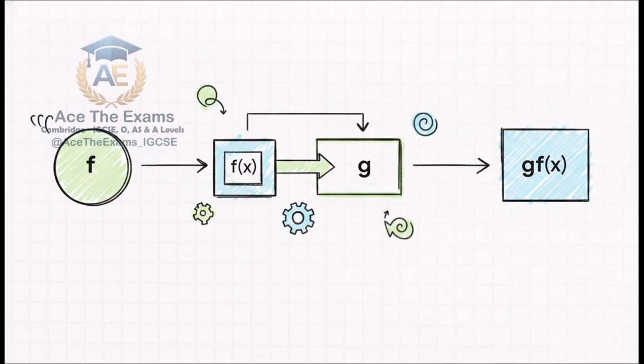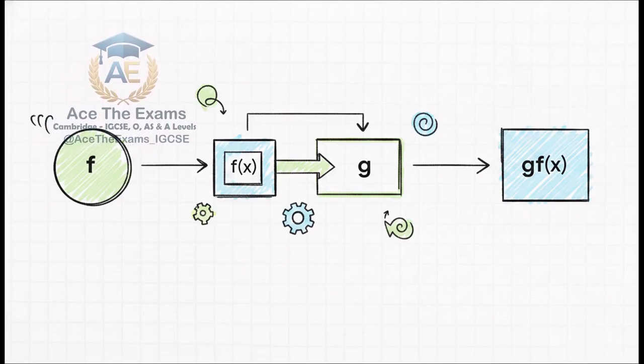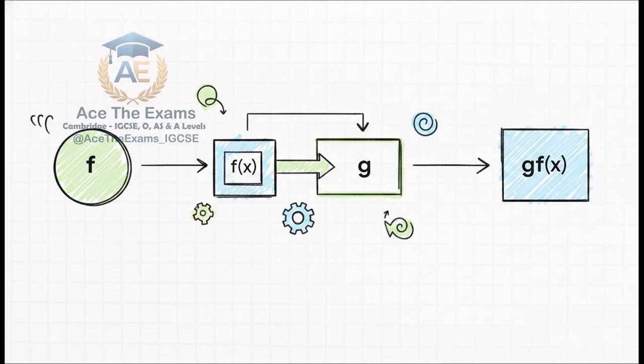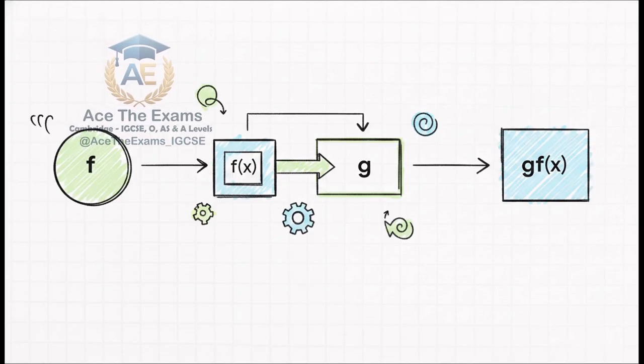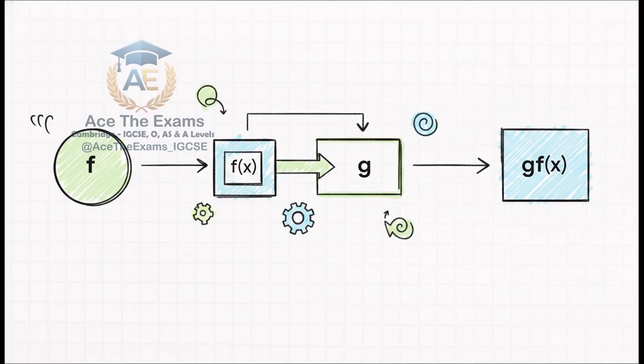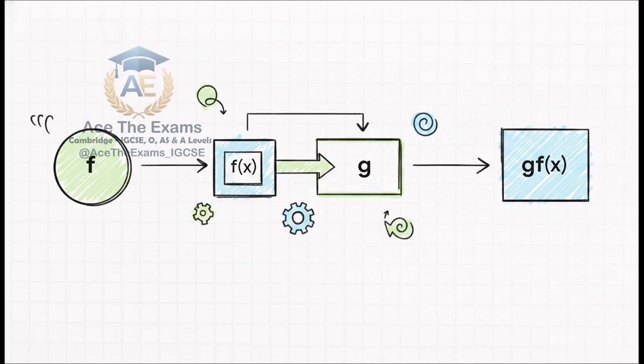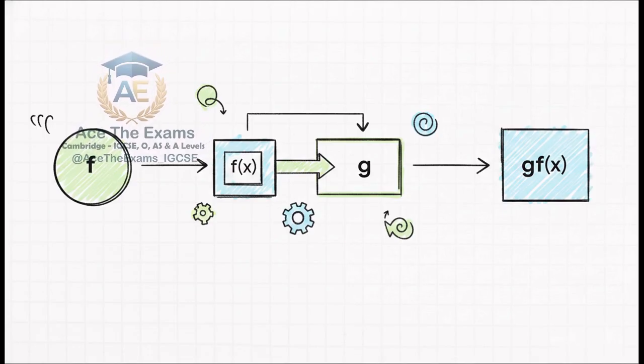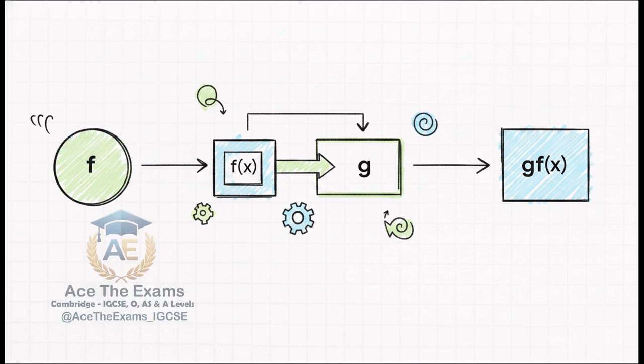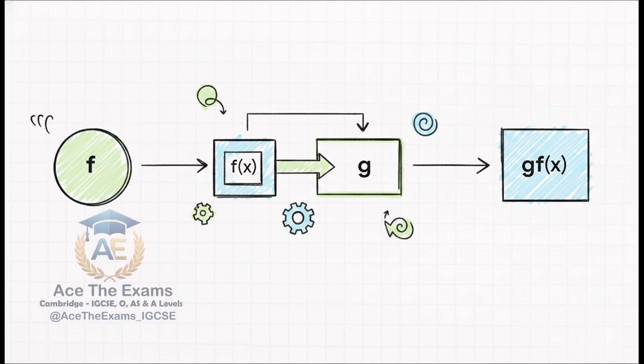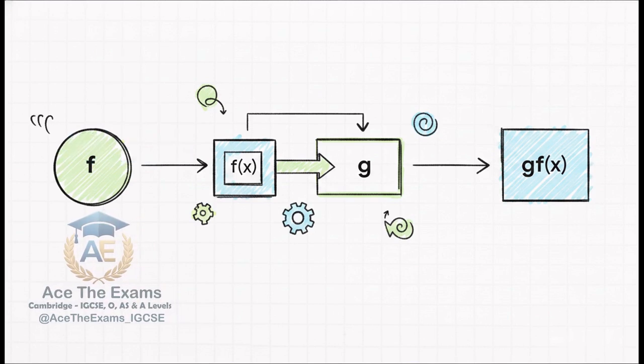And here is the golden rule that examiners love to test. You always work from right to left. You plug x into f first, get that result, and plug that result into g. If you read it like a normal English word, left to right, and do g first, your answer will be a disaster. The notation explicitly tells you the order of operations if you know how to read it.